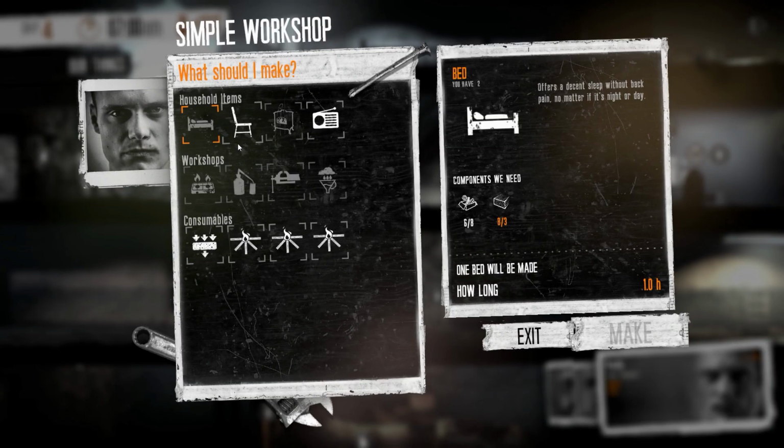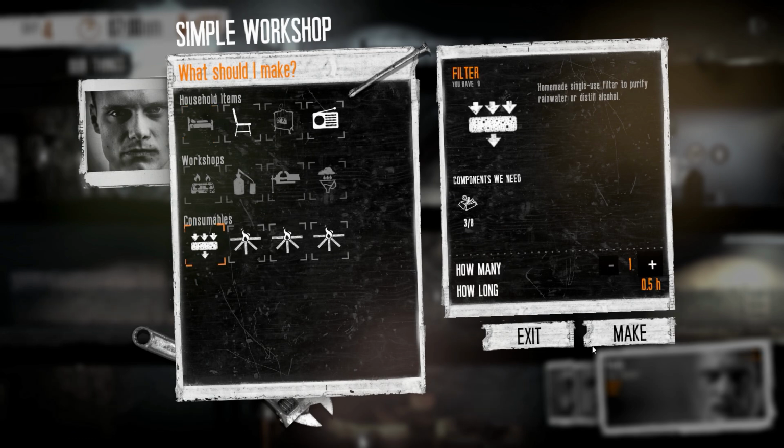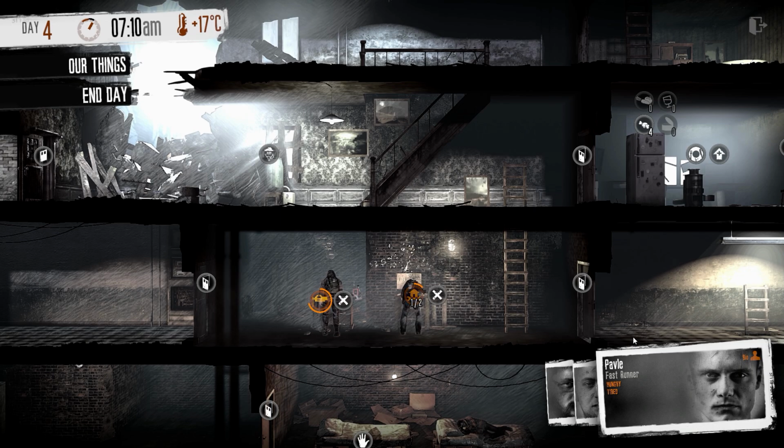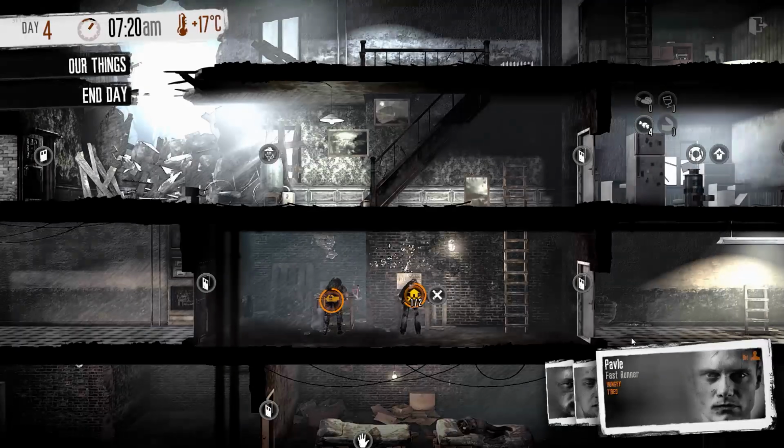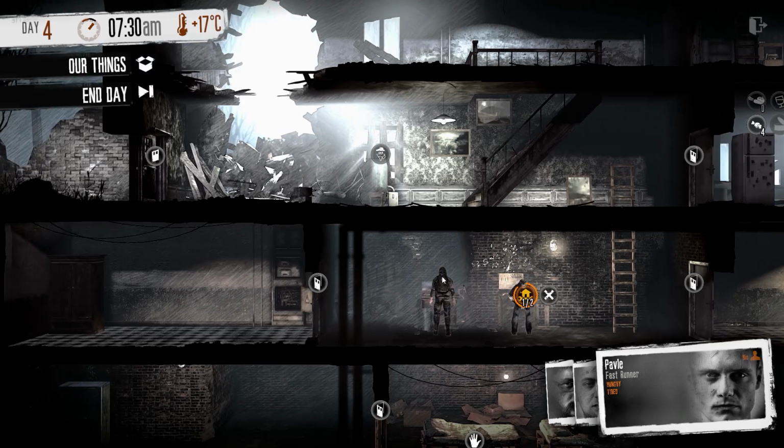So, don't need a radio, don't need a chair. I will need water filters. So, let's make a couple of them since we have the materials now. That way we can collect more rainwater. You need water for cooking and other such things.